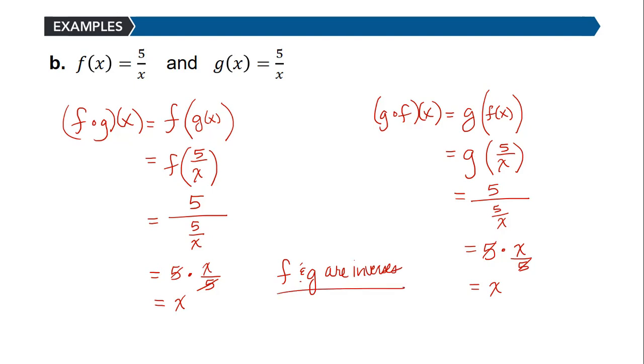And you can kind of see it if you want to think about it. Let's say f of 1, for instance. F of 1 is equal to 5 divided by 1, which is equal to 5. Now, for g to be the inverse, I need to be able to take 5 and get back to the 1. So if I do g of 5, I get 5 divided by 5, which is 1. So I applied f to it, got a number, applied g to that number, and I got back to the number I started with. So that's just a very simple illustration of how those two things are inverses of one another.